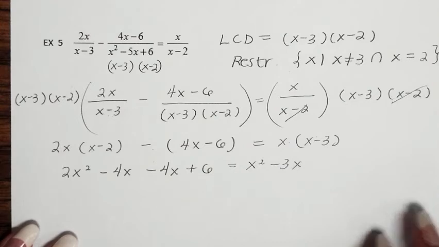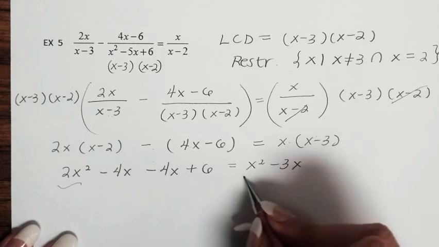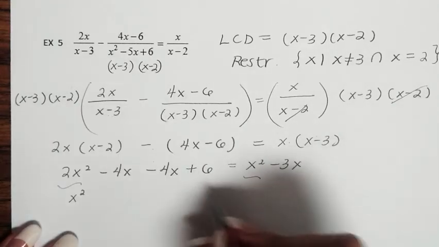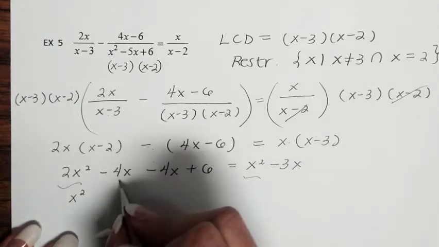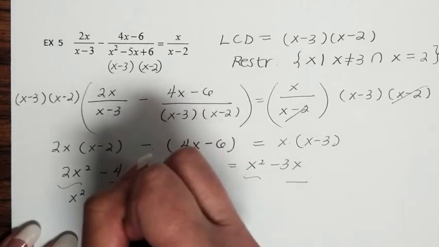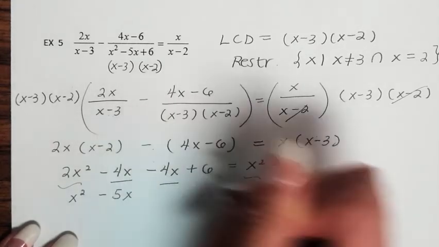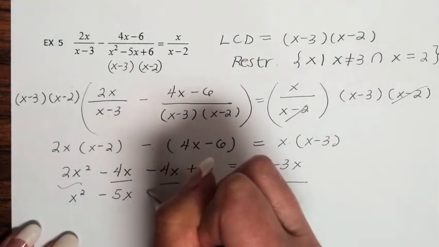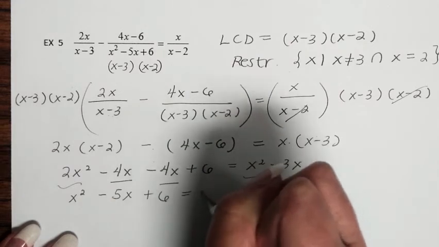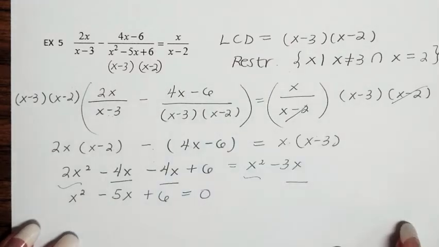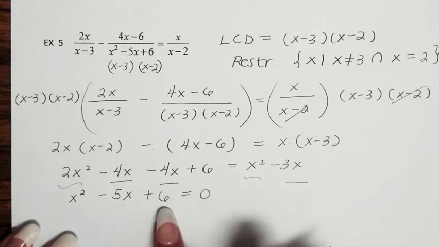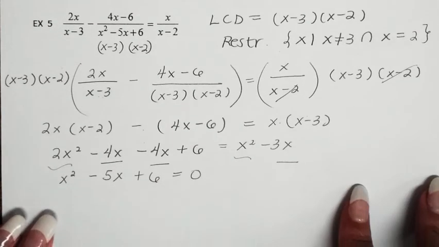Okay, at this point what you are going to do is you combine the like terms. This is your quadratic term, okay, so you know that it's going to be x squared. Then we have the linear terms here, here, and here. That's going to be negative 5x, and then you only have your constant term, which is the plus 6, and that's going to be equal to 0. So at this point you are like, oh, okay, so we can factor the situation. And yeah, it's true indeed.